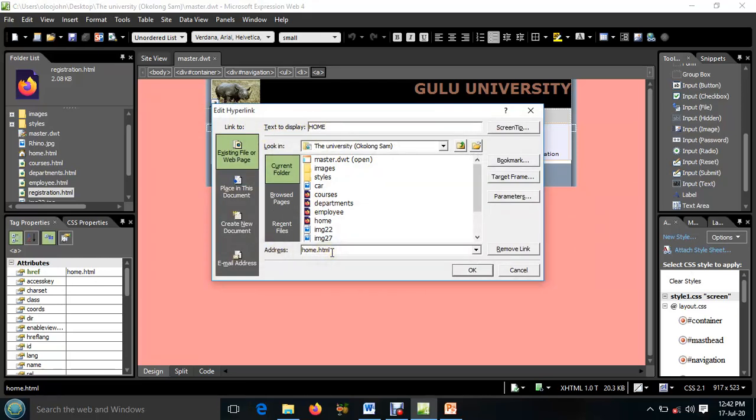The address where this home should take us to should be home.html. Remember, when we were creating the home page, we created two things: the file name, which is home.html, and the button, which is home. In case you see the address is not the file name that you gave to that button, you simply change it by clicking on the one here.